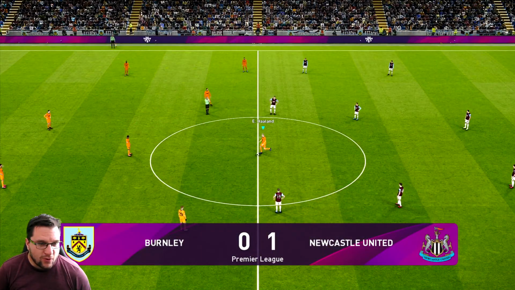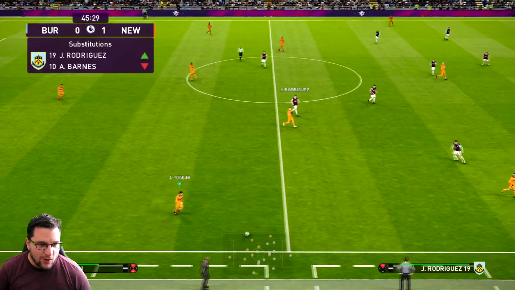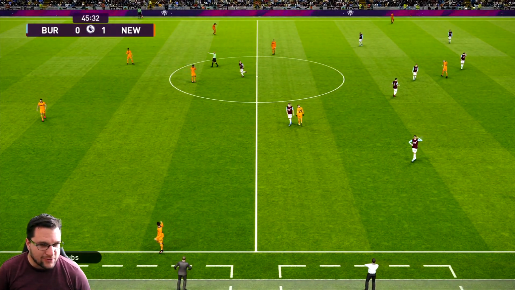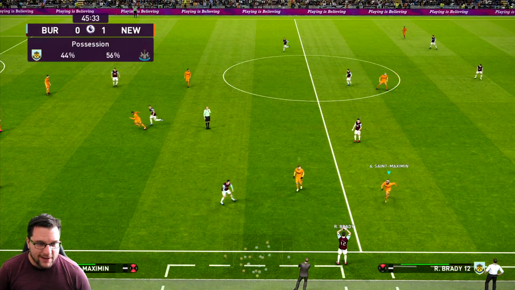No substitutions for Newcastle, but a substitution for Burnley sees Ashley Barnes go off, replaced by Jay Rodriguez, and that's a terrible pass from Hayden. Goes straight out for a throw-in for Burnley to start the second half.